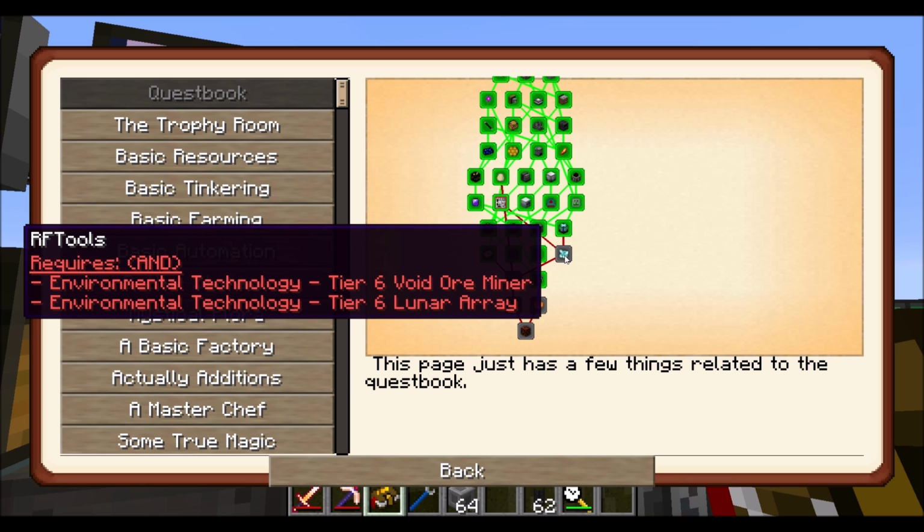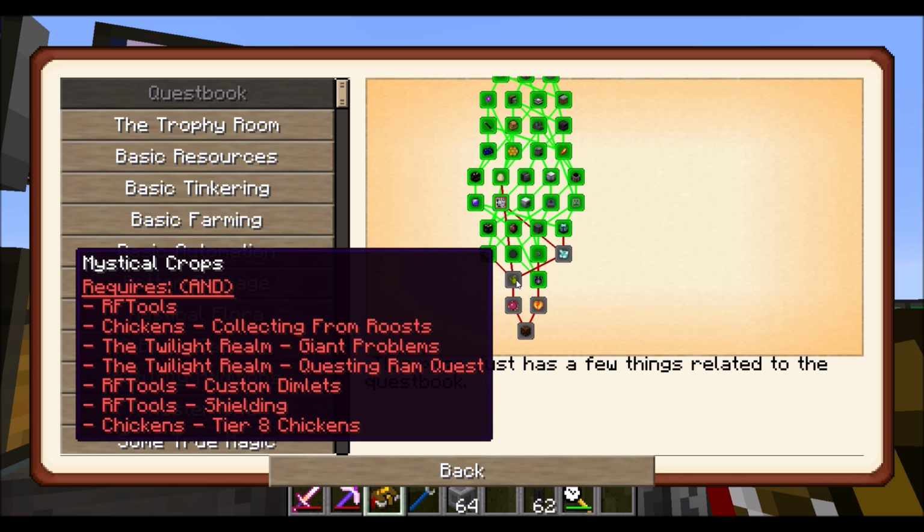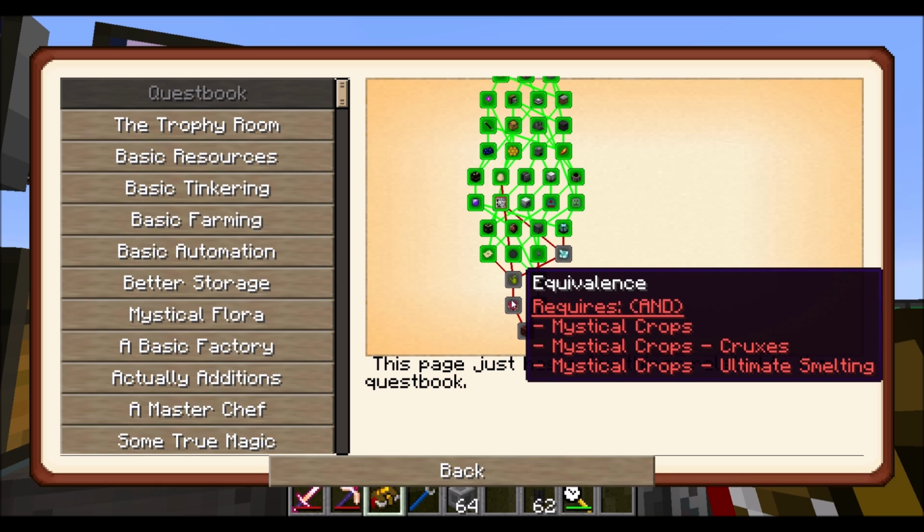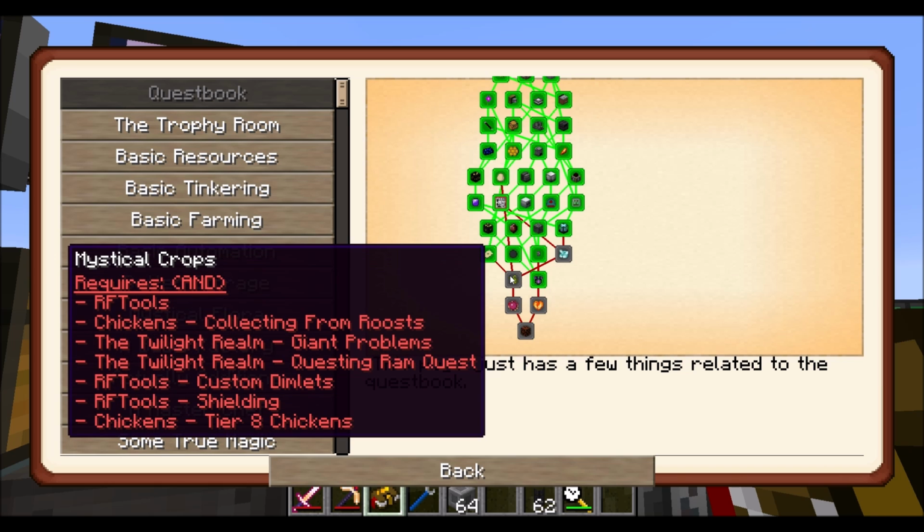Environmental Tech, we're still working on this passive generation of stuff. But if I want to unlock Mystical Crops, which will eventually unlock Equivalent Exchange, right? We need RF tools, which we're waiting on Environmental Tech for. Chickens collecting from roosts shouldn't be too bad, but chickens tier 8 is just going to be a lot of dire off-camera pain. RF tools, and then the Twilight, right? So just RF tools and chickens, but also Twilight Forest.